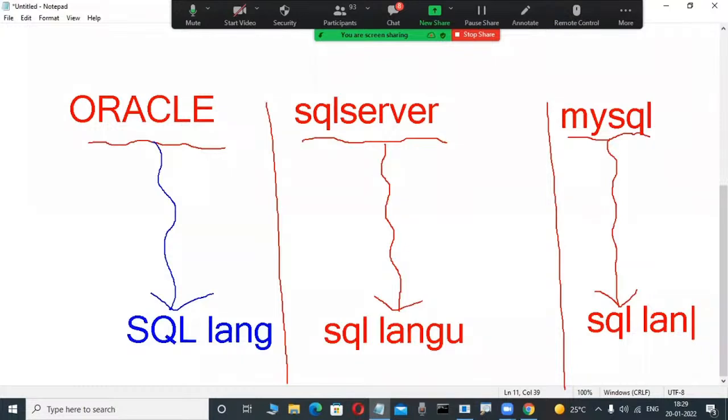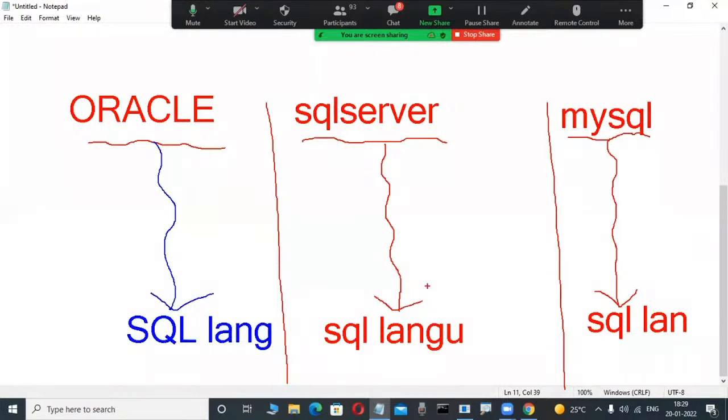SQL is a universal language. Now, what is my doubt? Many people attending this demo class have a doubt: are all these SQL languages the same or different? Anybody guess? Only one answer is correct. Whether you are working on an Oracle database product, your friend is working on SQL Server, and another friend is working on MySQL, all are using SQL language, but are these SQL languages the same or different? Only one answer is correct.